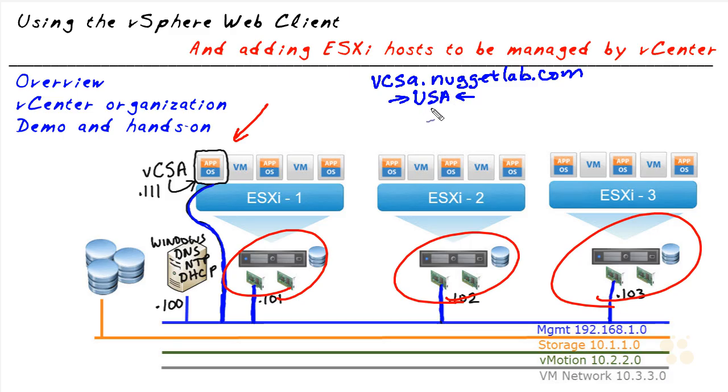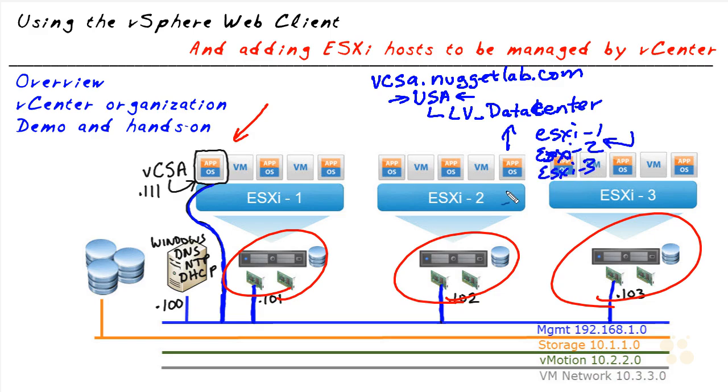And then, for example, underneath USA, let's say we have, for example, a data center in Las Vegas. So we could create a data center, which is just a logical container where we can put our ESXi hosts. So if we create a data center and we call it LV Data Center, our next step together would then be to add these ESXi hosts and actually put them logically in the data center. So underneath the Las Vegas data center, we'd have, for example, ESXi 1, 2, and 3.